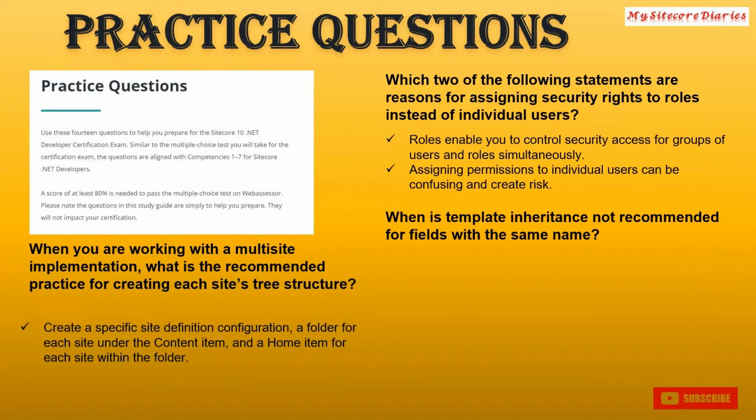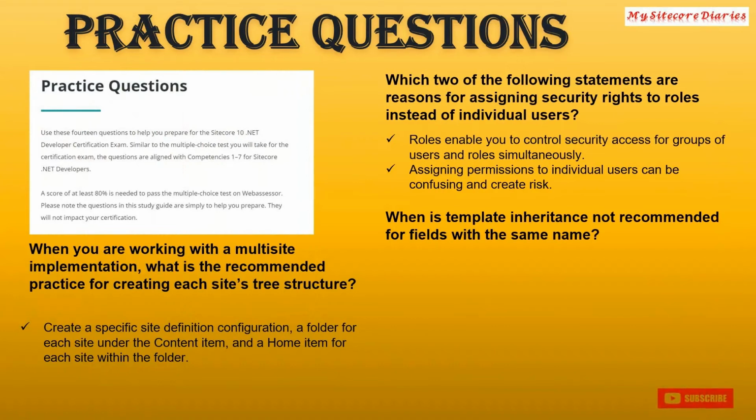Third question says, when is template inheritance not recommended for fields with the same name? So we know now that when we are designing the templates, we check what the same fields are and then we apply the template inheritance. But the question says, when is the template inheritance not recommended? When should we not be doing it even though the field name is the same?